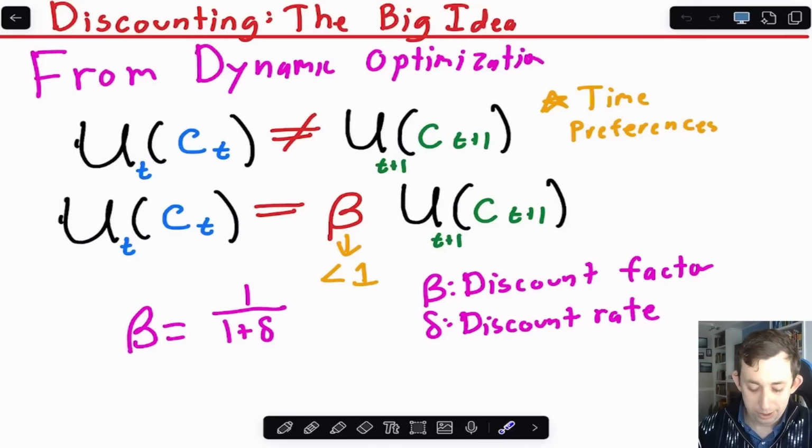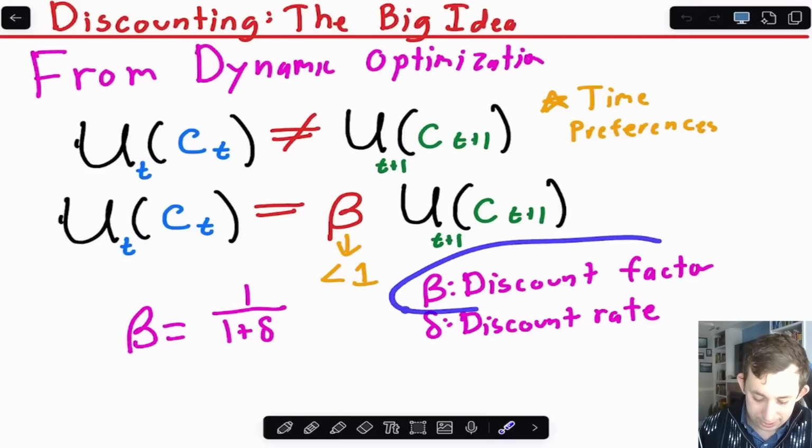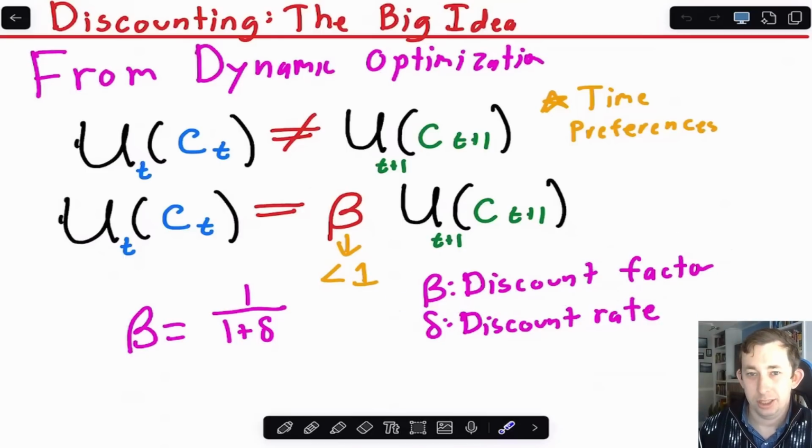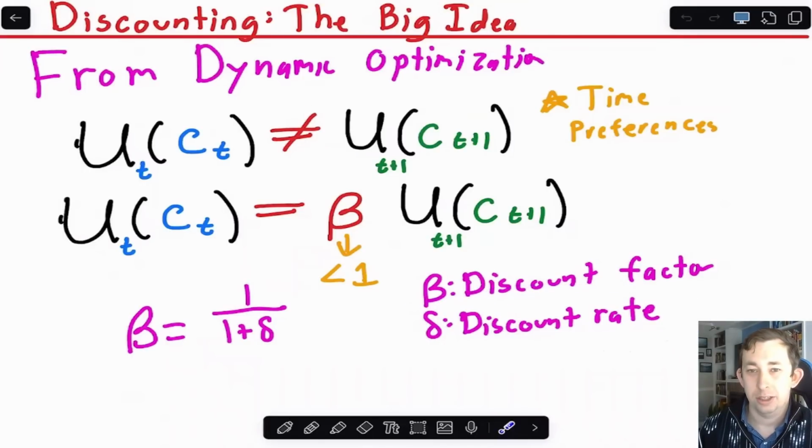And so ultimately what we do is we use this beta to describe your time preferences, or the amount of patience you have, the amount you're willing to equate eating a coconut today with eating a coconut tomorrow. And we're just going to expand that out a little bit and now say that beta is just 1 over 1 plus delta, where beta is still our discount factor, which is the same as before. And now delta is this discount rate, or how much we're willing to be patient between today and tomorrow.